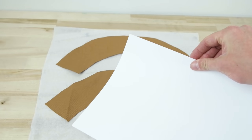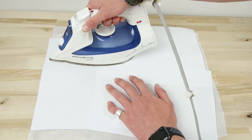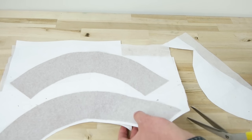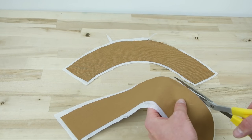Now we're going to be adding interfacing to just two of the brim panels. So place the wrong side of the fabric to the adhesive side of the interfacing. You will want to lay a piece of paper over top, this way your iron doesn't get all sticky on the adhesive. Then just iron where the fabric is, let it cool, and peel the paper off. Go ahead and trim around the panels.